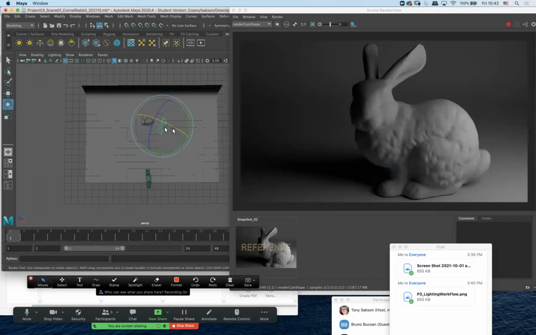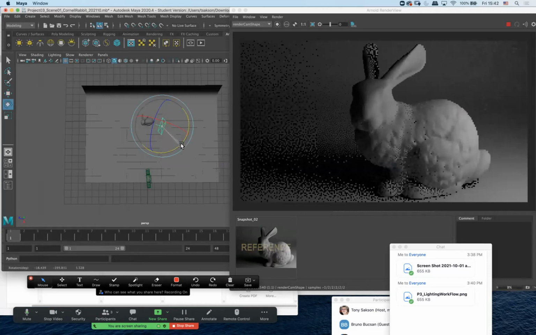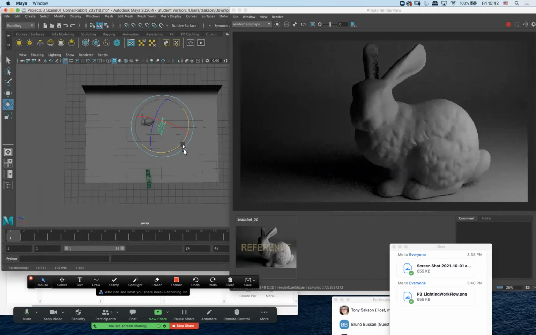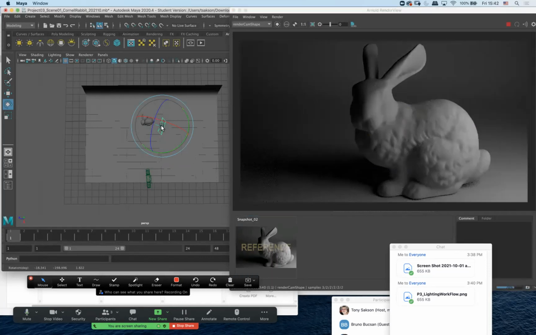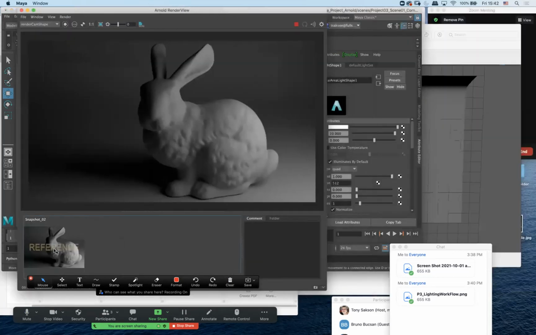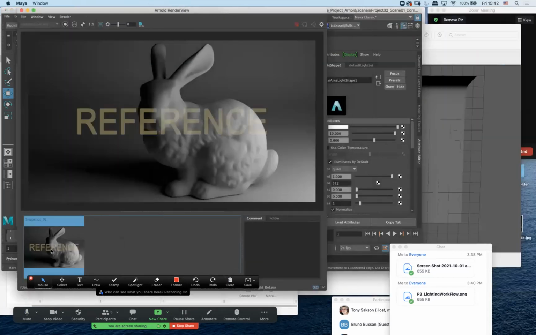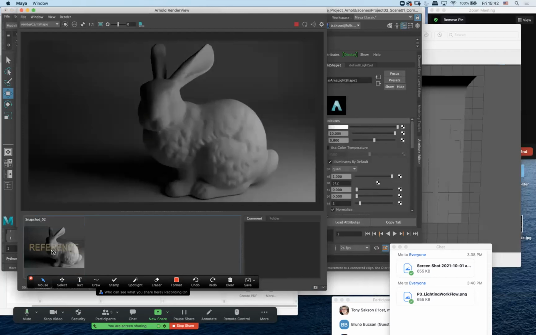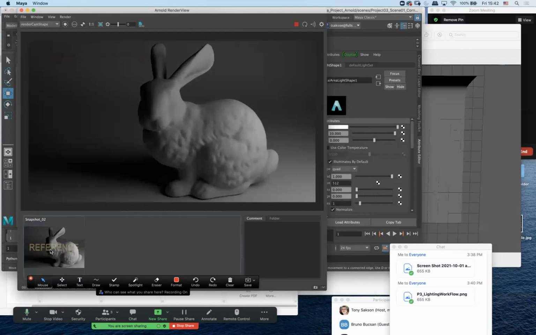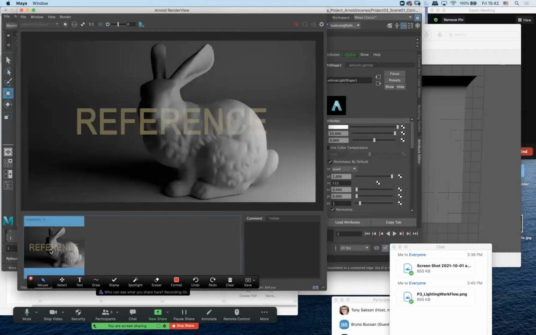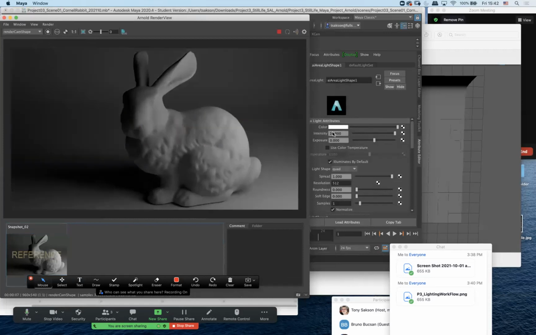And it looks like it's rotated just a little too much. So let's rotate it back a little bit closer. Right, definitely not there yet, but certainly closer. Looks like I could use a little more light intensity.